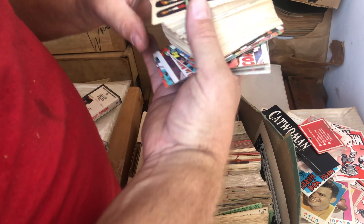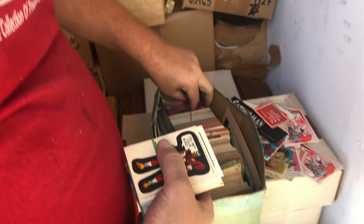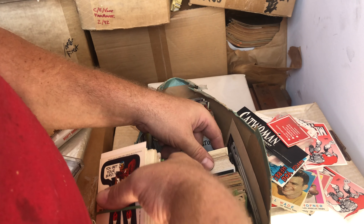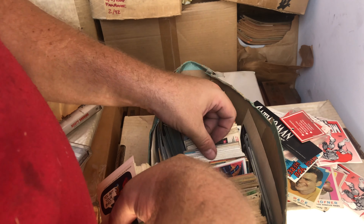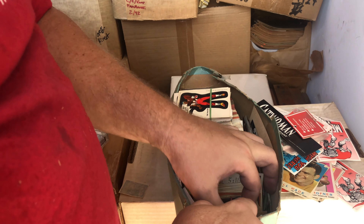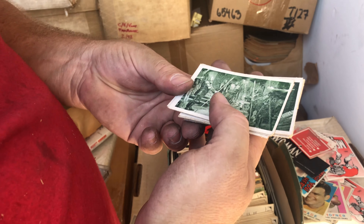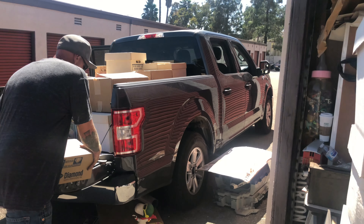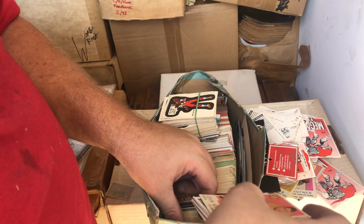Marvel Superheroes checklist — look at these, more stickers! Ten bucks a piece, no problem. Then there's what looks like Superman, baseball cards, JFK cards, and Batman. This box needs to go home. Here's spec sheets, car cards — Tales of the Vikings from 1960, wow, these are like the earliest ones I've seen so far. Football cards too. This is actually a really cool box.